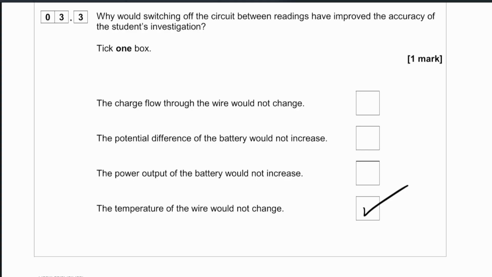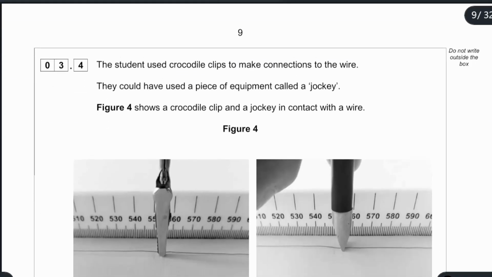And one thing that does happen when you increase the temperature, the conductor could start to behave in a non-ohmic way. You guys might know a little bit about that. You should know what the difference between an ohmic and a non-ohmic conductor is. But essentially the temperature of the wire itself could affect the resistance.